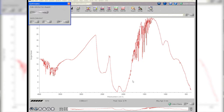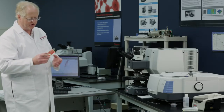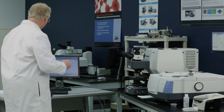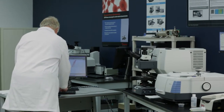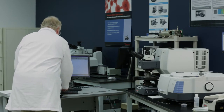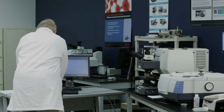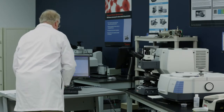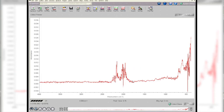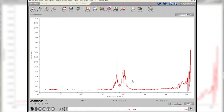And the first one I'm going to do is just my loyalty card here from Red Robin, just to see what that polymer is. So we'll go ahead and collect that. We'll get rid of it off the screen. We don't need to see that. And then we'll go ahead and start collecting samples. So now it's in what's called preview mode. So it's just collecting single scan after single scan.